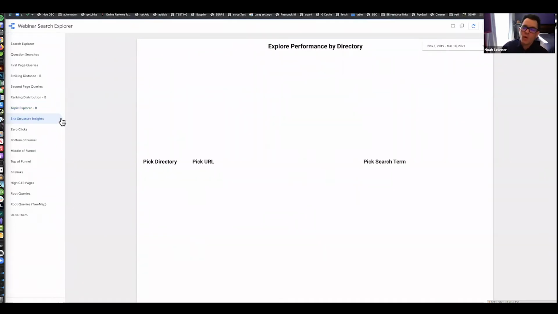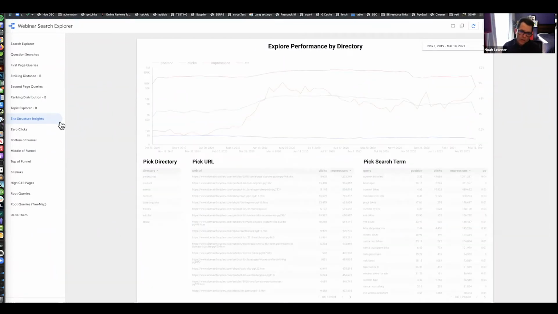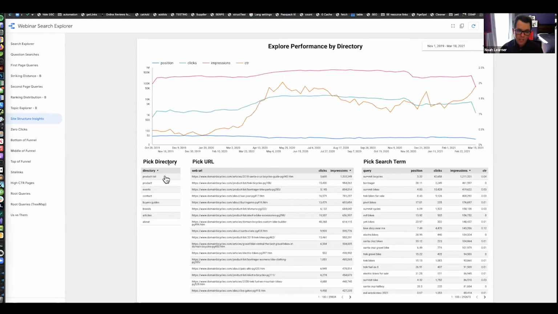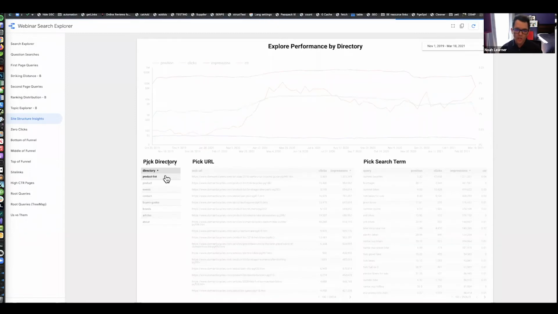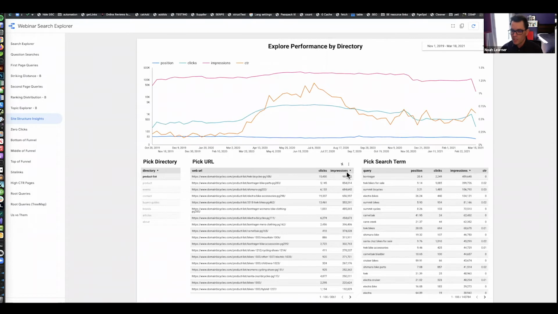Let's say you wanted to look at the site from the structure level. You can do the same kind of thing where it's like, hey, how are all my collection pages doing? You can click into the directory structure and then you can see how your content's performing. This is all ranked by impressions out of the box.